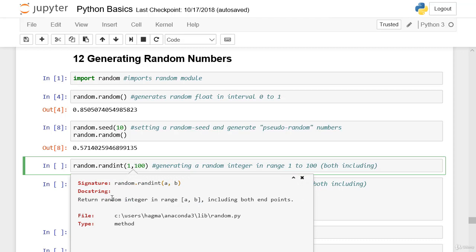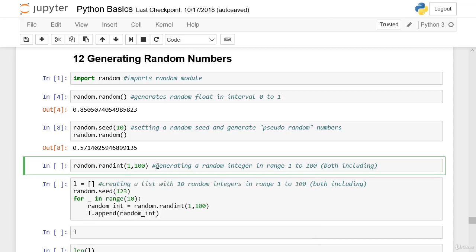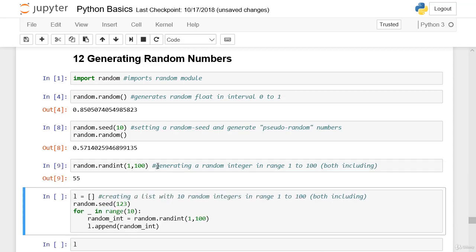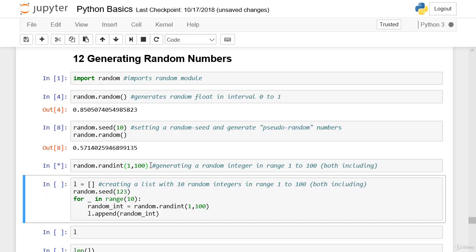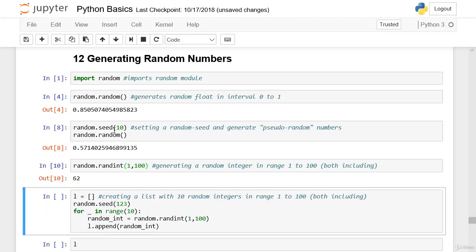It returns a random integer in range a to b, including both endpoints. If you want to generate a random integer in range 1 to 100, both ends included, then our function is random.randint from 1 to 100. Let's run the cell here. Here we get 55, and we can also repeat it. Without random seed, we get different integers.